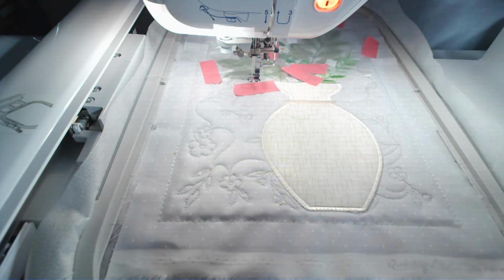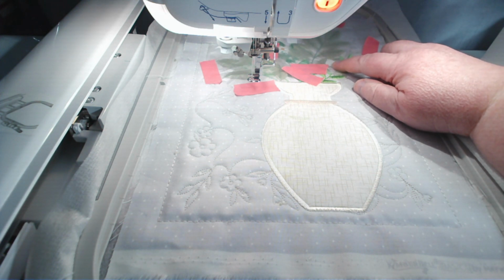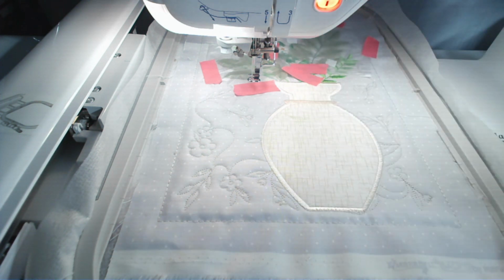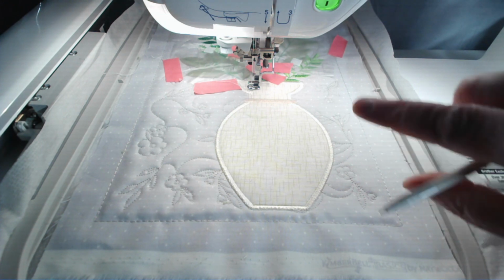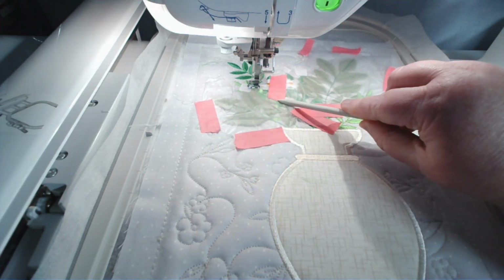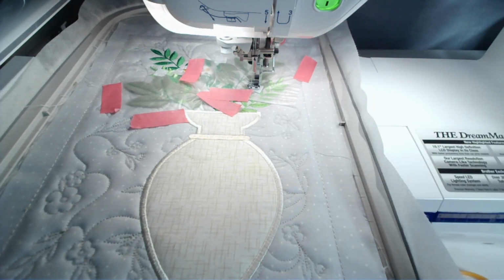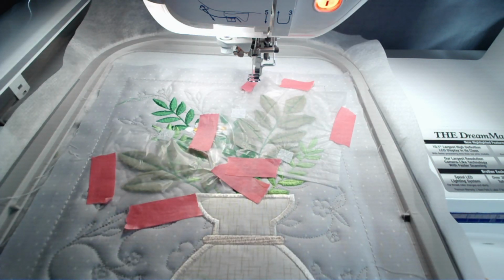Okay, that has dried overnight, and now we have one step left to do. I'm going to leave white thread up on the top of the machine, and we're going to just tack down a little bit of tack down stitches on each of those three Velcro strips. And I want to keep my stylus handy just in case I need to move something out of the way. So let's put the foot down and let's tack down those Velcro strips. Here we go. Perfect. Now we are done.